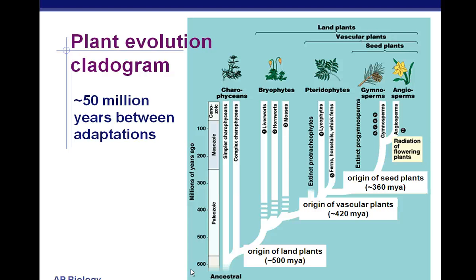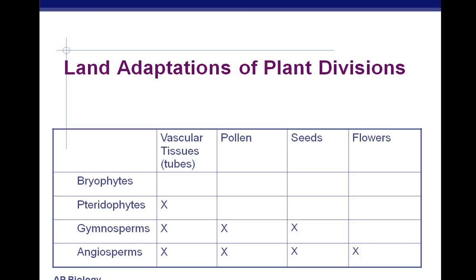Okay, moving on. All right, at this time, let's go ahead and copy down this table. This has all the major land adaptations specific to each one of the plant divisions. The bryophytes do have cuticles and apical meristems, but they don't have much else as far as adaptations. They have no vascular tissue, no tubes for transport, so that's why bryophytes will always be close to the ground. They have no pollen to protect the male gametes, so they have to be near water, otherwise the male gametes, the sperm, dry out. They have no seeds, so they have to fertilize their eggs in water, or within the plant rather.